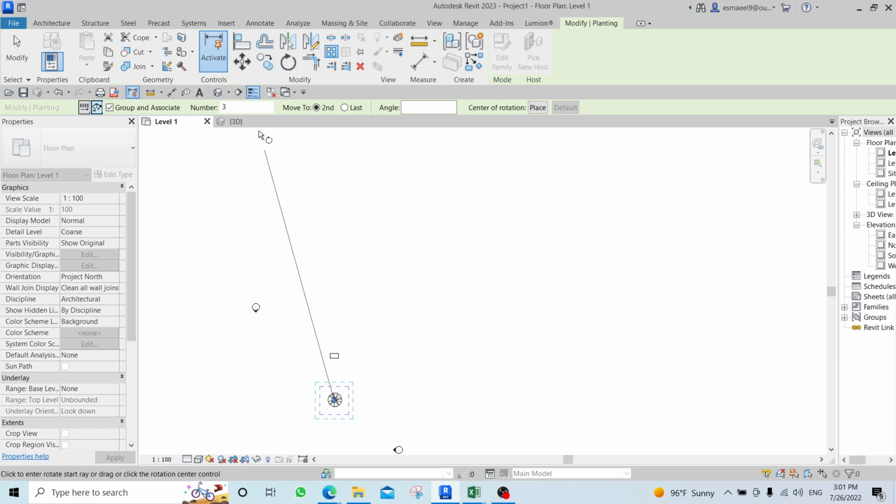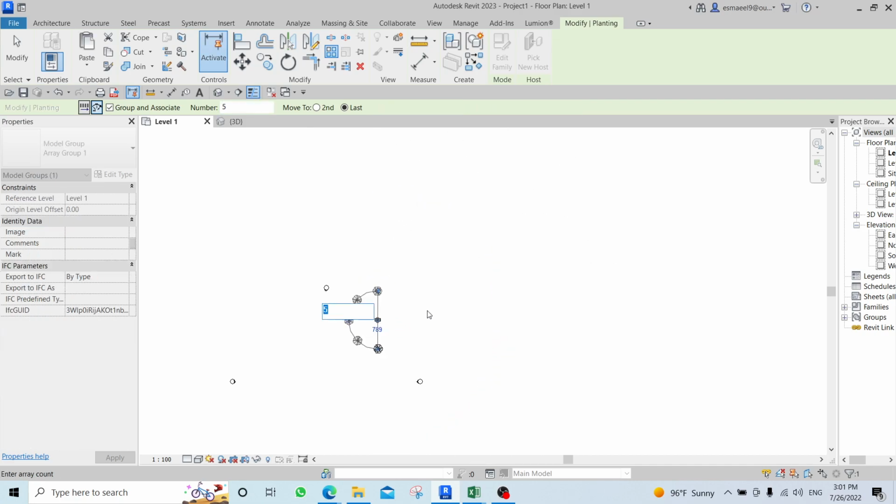AR, 5, radial one, place. Click on the center. Second. Put it as last, and put 5. And click like this, and then 180.